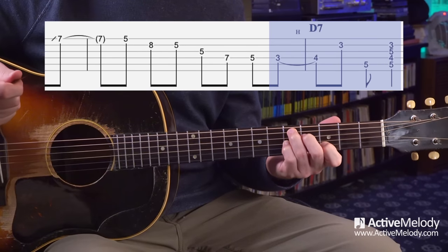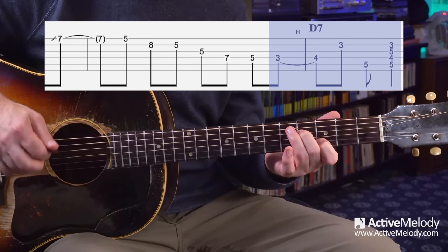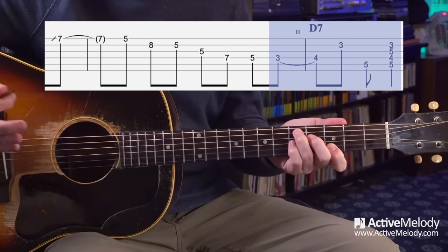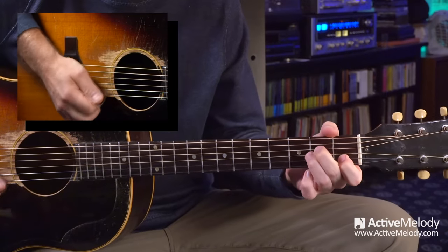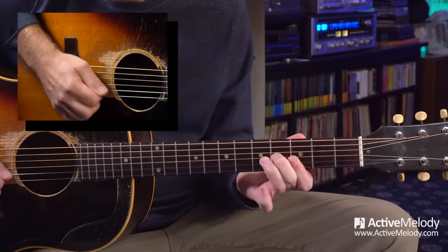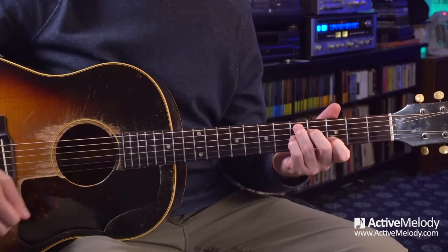Now, I find it easiest to pick and then pluck that second string with my index finger, or with my ring finger. That's just easier. You don't have to do that. You can pick it all, but that's what I'm doing. And then after that D7, I played this.